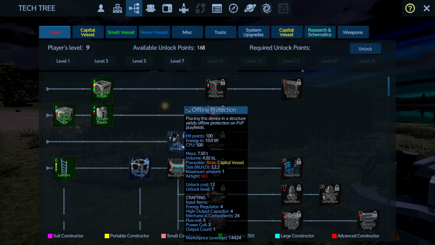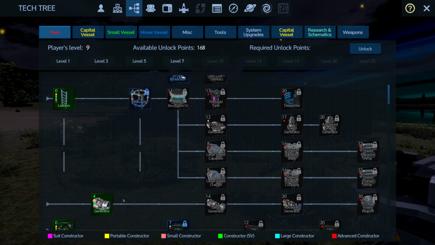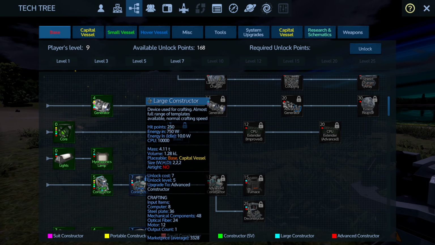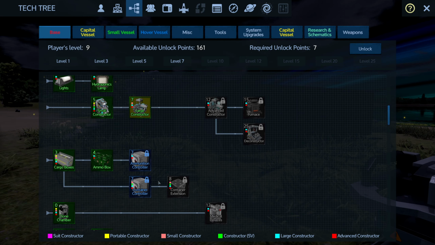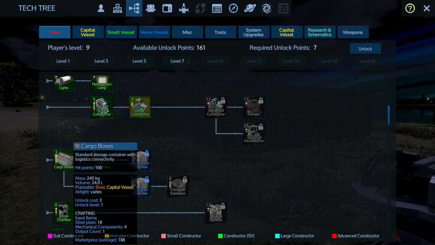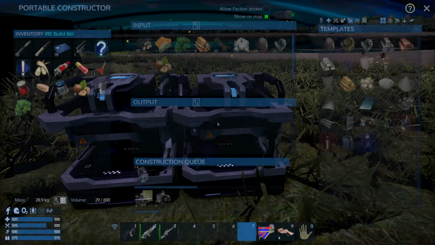Offline protection. Offline protection? Oh, on PvP playfields. Okay, oh my god, I was like, crap. An elevator frame, pentaxid tank, CPU extender. Large constructor. All right, we'll unlock that one. Ammunition controller, container controller. Oh wait, okay. We got cargo boxes right there. Yes. Oh, so we can store even more stuff.